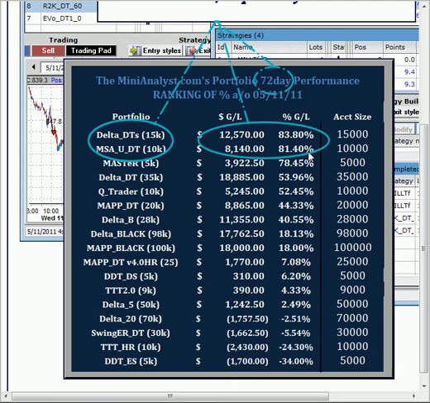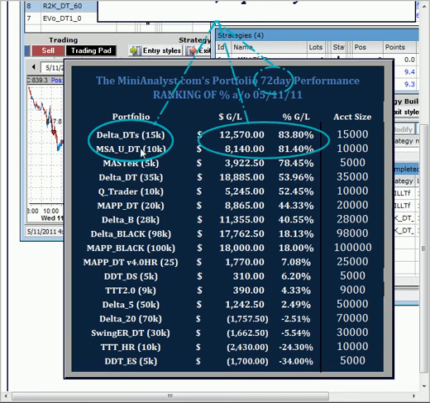So 4 months, 83%, certainly on an annualized basis, you're looking at almost 250% return, actually a little over 250% return. So on an annualized basis, very impressive. The Q-Trader is actually, we track it right there, 52.5% has been the gain over the last 72 days as we've been in this profit-making mode. But there's the master still sitting on the 78.4% gain.